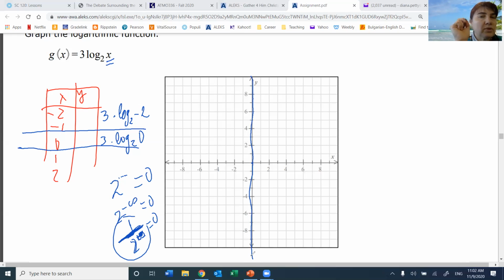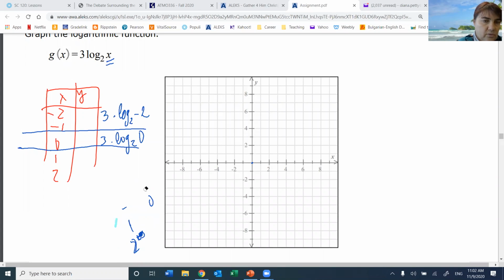Let's just get some more values in the positive. So we can do 1, 2, 3, and 4. Or to make your life easier, we can do 1, 2, and 4. How about 4? Let's make it red. This would make our calculations easier. So when x is 1, what would be the value of this thing? That's correct. So this is 0.